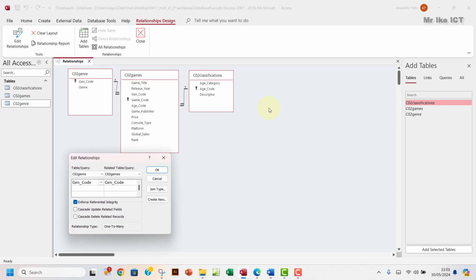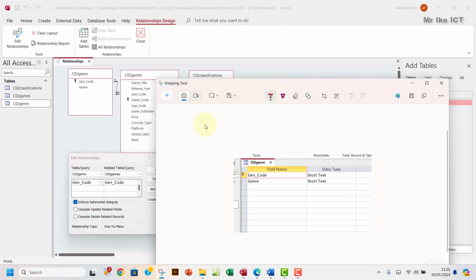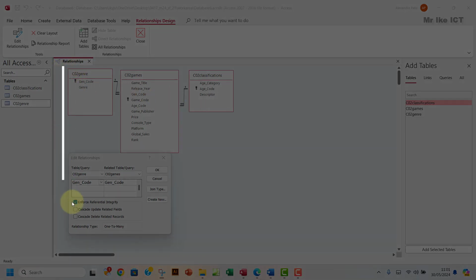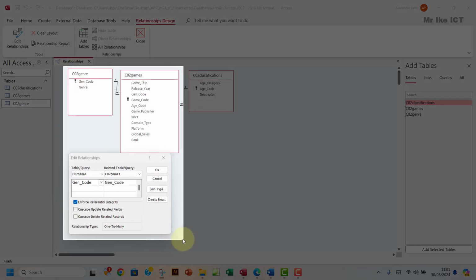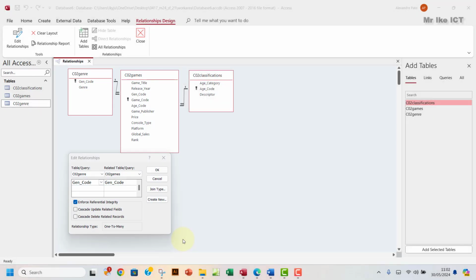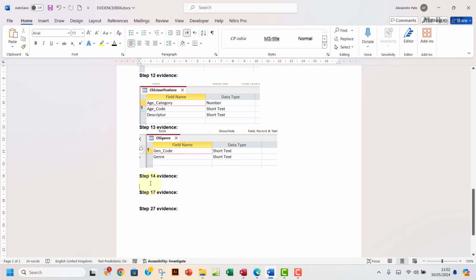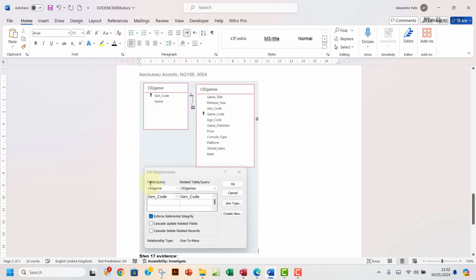We'll take a screenshot like this, just to be sure that the examiner gets everything. Then I'll paste it in my evidence at step 14.